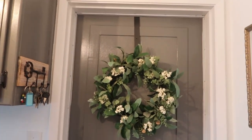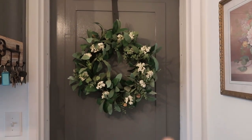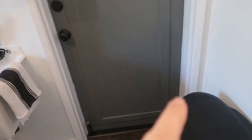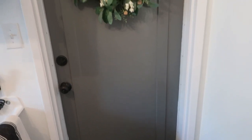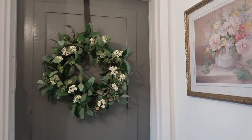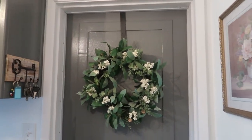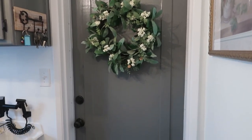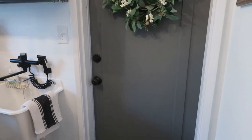Hello, Andy. Let me get you turned around here. So here you can see the frame that he put around that. The little doggy door used to be down here. This is the door skin, and we just painted it. So that's all done because we were making over this whole laundry room. That's in another video I'm getting ready to post because it's pretty much done. But anyway, I hope that helps you out.